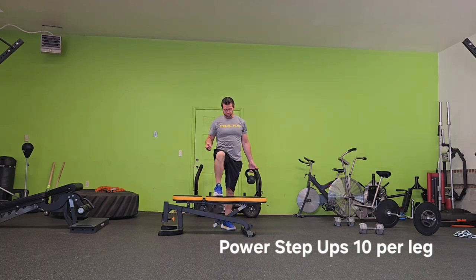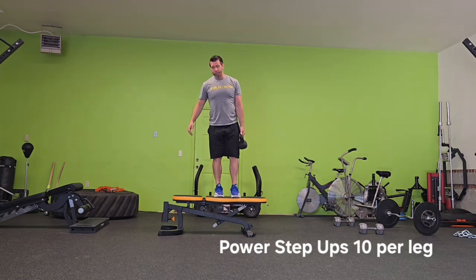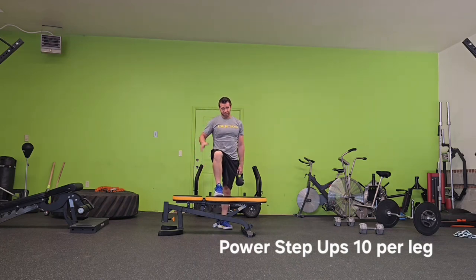Preferably hold your weight in the opposite hand. You can do what you want, but that's what I would prefer. Step up, step down, lead leg stays up. 10 on one side, 10 on the other.